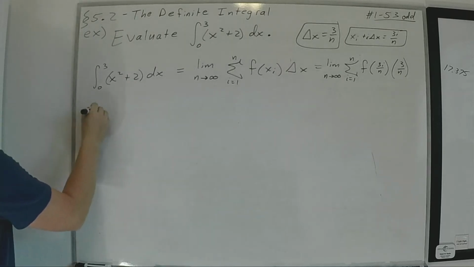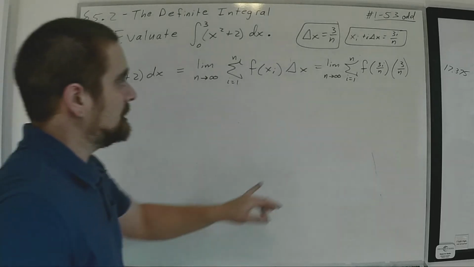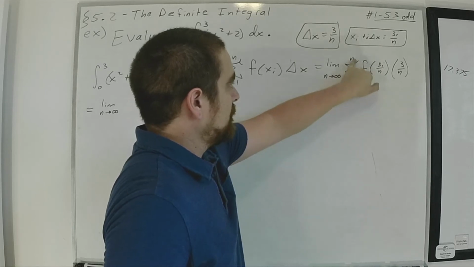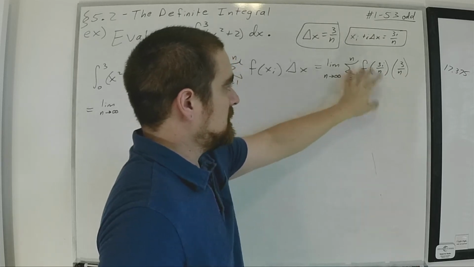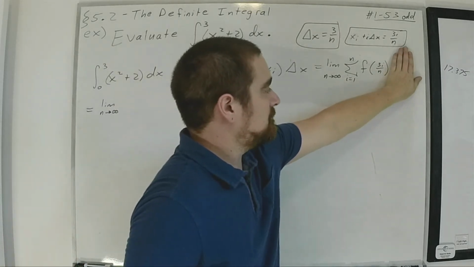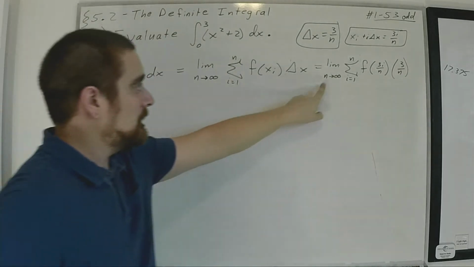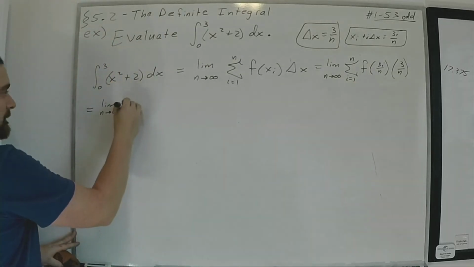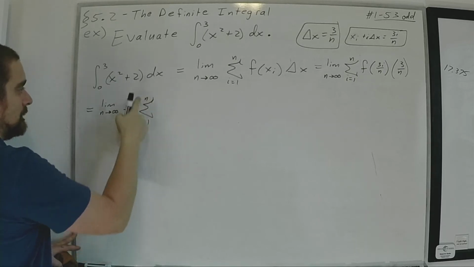So that means I'm looking at the limit as n goes to infinity of, now, if you look at this summation right here, notice it's letting i go from 1 to n. This delta x that I'm multiplying the function by in each term I sum up doesn't have anything to do with i. It's always 3 over n. So this is just a constant multiple of 3 over n. So I can pull it outside of the summation, but I cannot pull it outside the limit, because then I'm ignoring the fact that n has to go to infinity. But I can pull it out of the summation of i equals 1 to n.